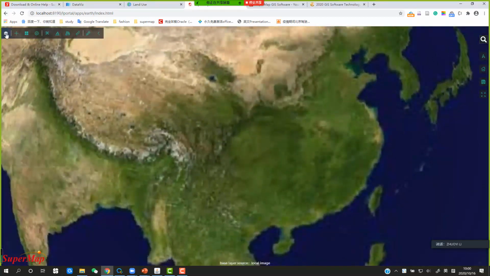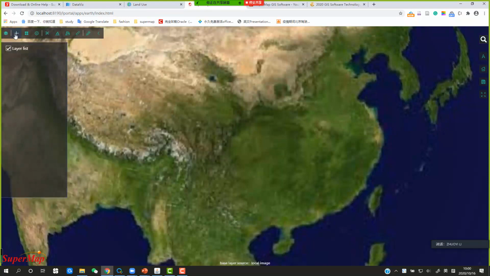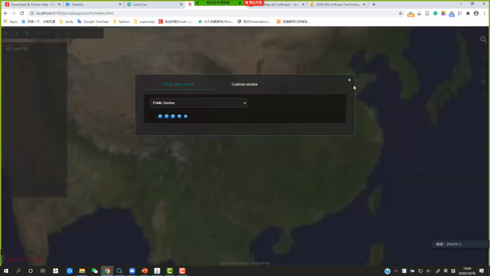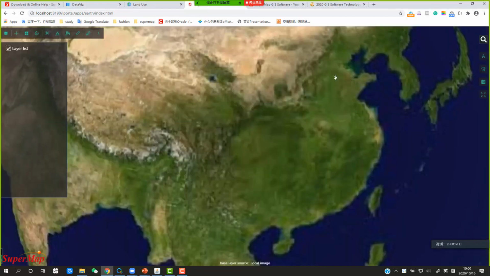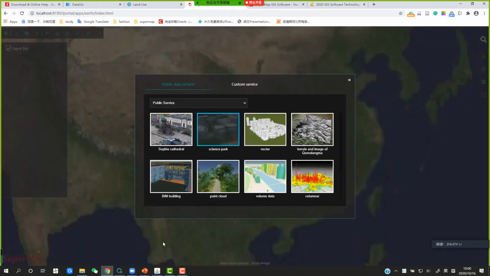Okay, and here we have the layer list, and we can click this button to add some data. Click this Add Layer button, and select the map in the public data service.